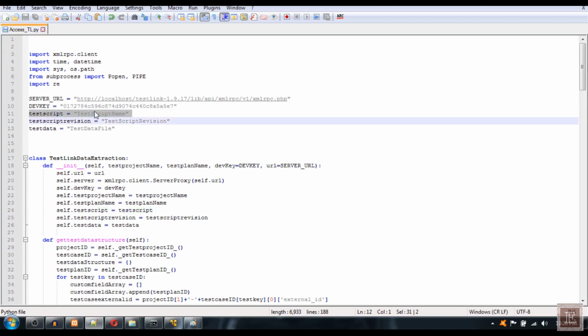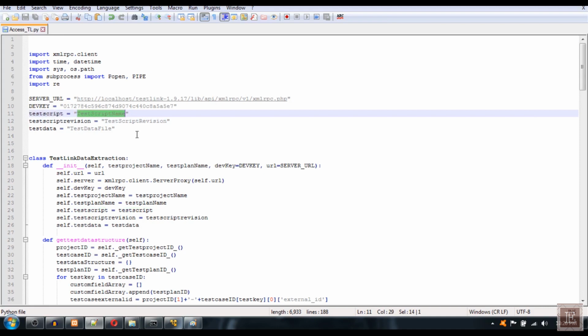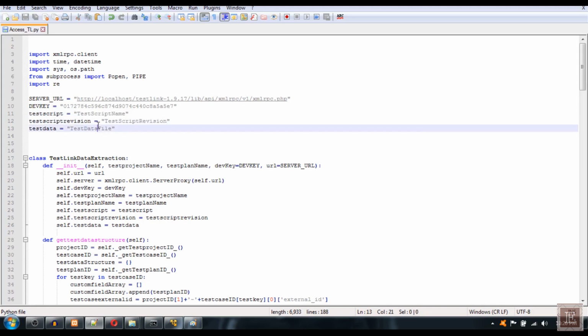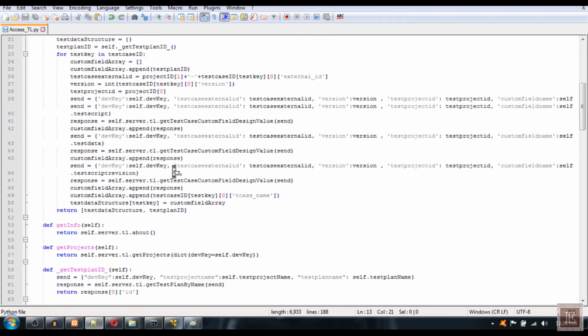This, what you see here, is the other field names in TestLink, like test script name, test script revision, and test data file. If you see, these strings are exactly the field names that you saw in TestLink. Okay, same name, this should not be different.